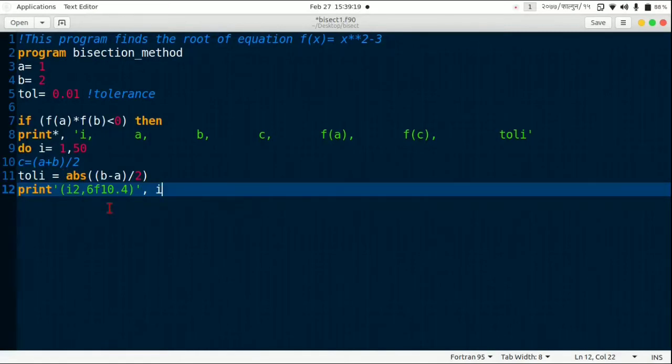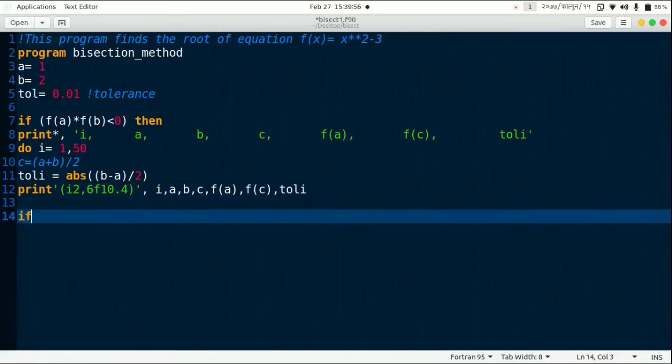Then we have A, B, C, f of A, f of C, and iteration tolerance tol I. So altogether we have 6 values to be displayed which has the formatting of f10.4. So here we just wrote 6f10.4.